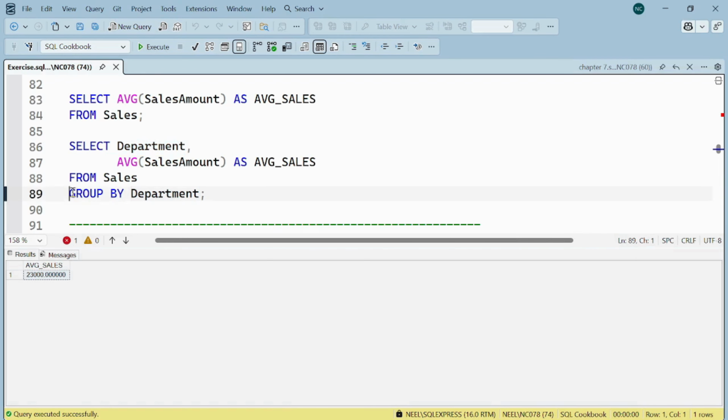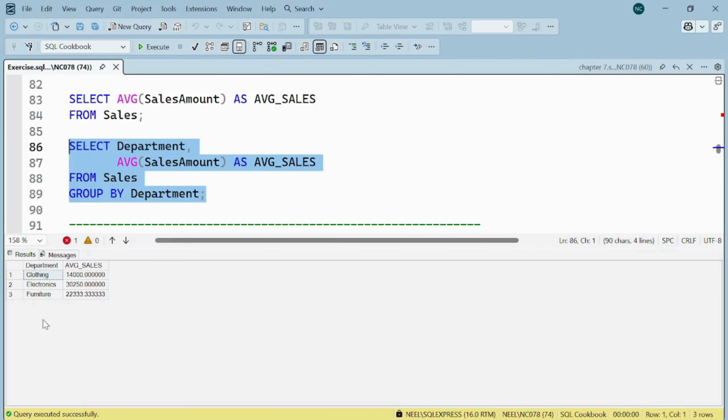And we will use the group by clause to return the average sales amount for each department. So we will use group by department. We use group by only for categorical columns, and department is a category. Now let's execute this query and see the results.